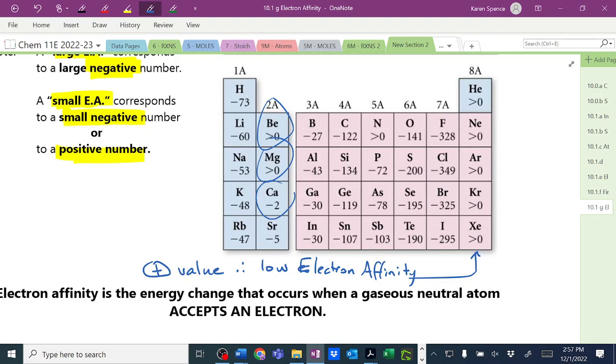Yeah, because we're halfway through. Nitrogen has already half filled a p subshell, right? So it's like this. Where does the next one have to go? It has to pair up, double up. Not so happy, because now you've got two electrons. There's electron-electron repulsion. It makes it less favorable.